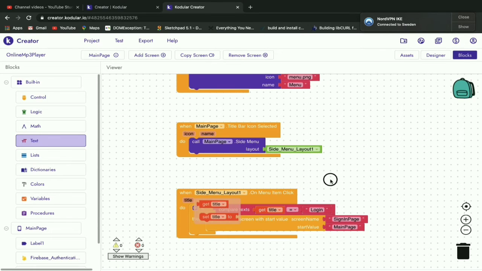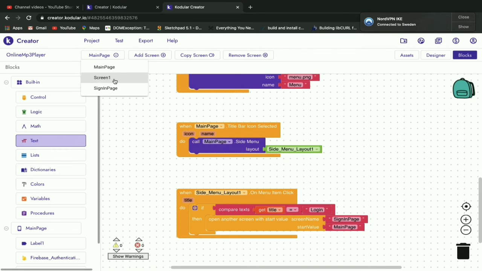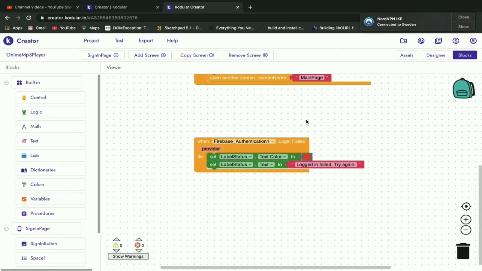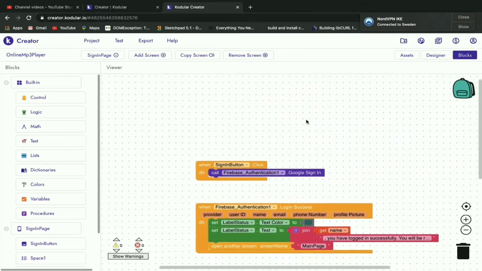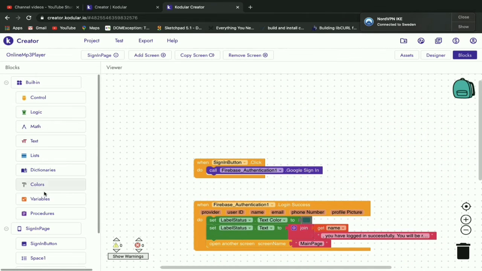Okay, so let's fix this first of all. Since we tap on the sign in, our page has directed us to the sign in page. So now we are in the sign in page, and here we'll do one thing: we'll set a variable and give it the name which page. As of now it will be empty, with no value.